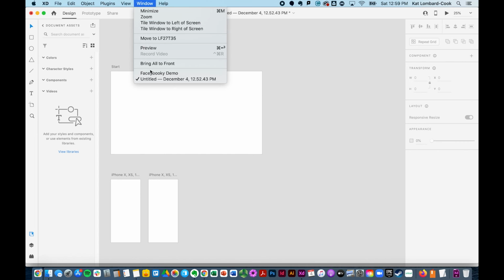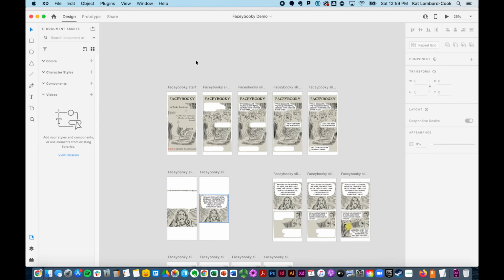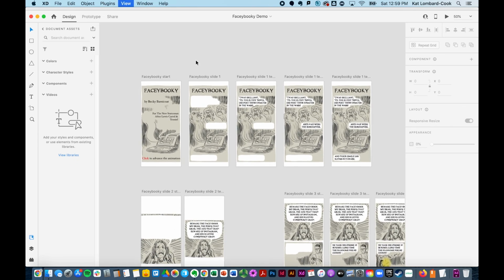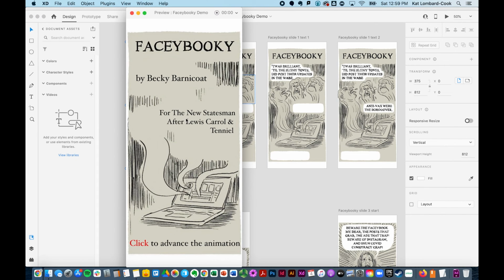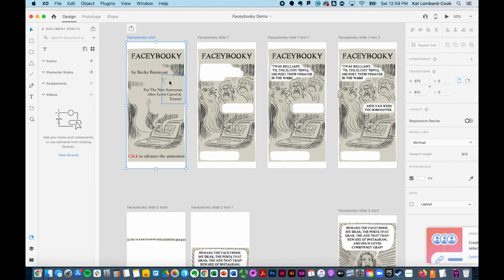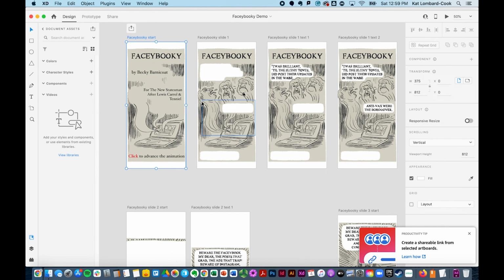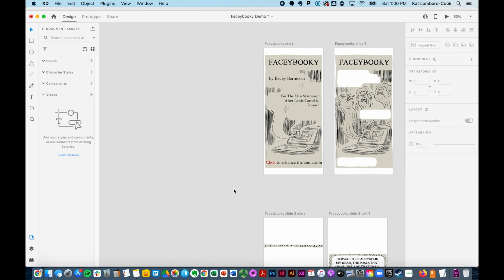So I'm going to change back to my demo that I was showing you guys earlier. This is the animation that I made to show you guys how it works, where I click on it and I do this and it'll fade in. In this case, I needed to fade in my faces. So I have my faces here. If I click on it, you can see that face is there. I needed to make an exact copy of this so that I could then fade them in. So I'm going to click on Facebooky Start.